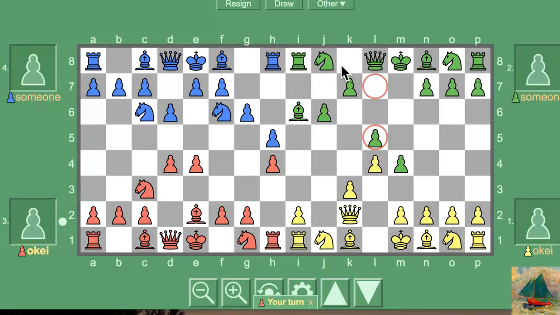Okay, so on the red board then, how can I create threats? I could take this knight. But bishops are, in a way, much more powerful pieces than knights, so I wouldn't want to do that. I also want to castle queenside just to get my king out of the way. But I also just want to develop, so I'm just going to develop, I think.